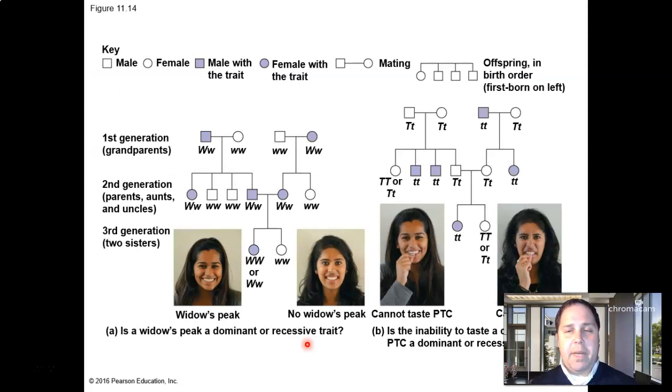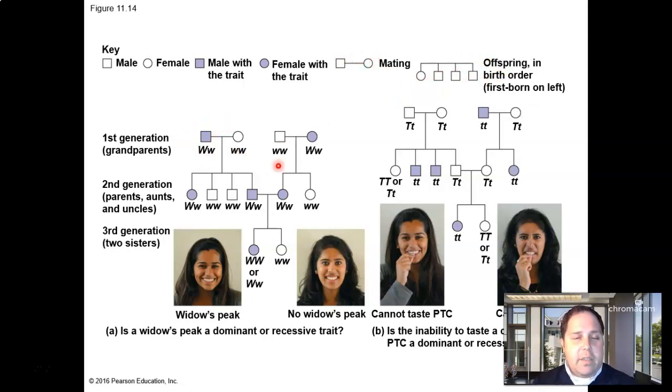And what I like about pedigrees is that they basically are showing you a bunch of Punnett squares all at once. And they set up for interesting problems that you're able to solve. So the key on these: males are squares, females are circles. If males have the trait, they're colored in. If females have the trait, they're colored in. Anytime you see a line between people, they have mated or they have had children, and then you see children below them, firstborn on the left.